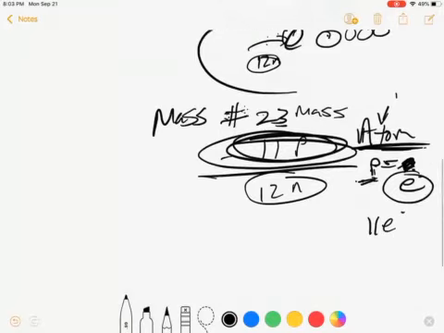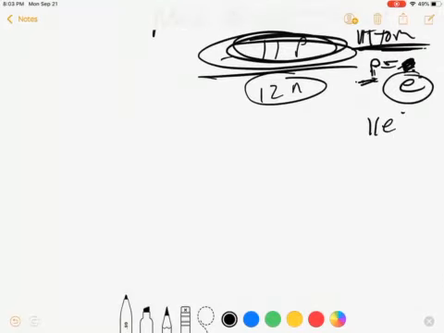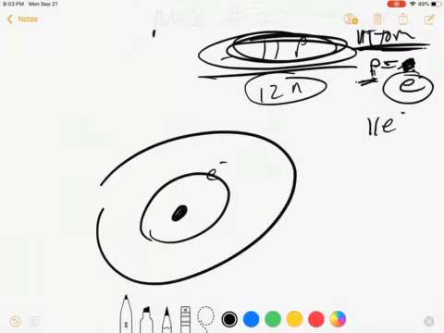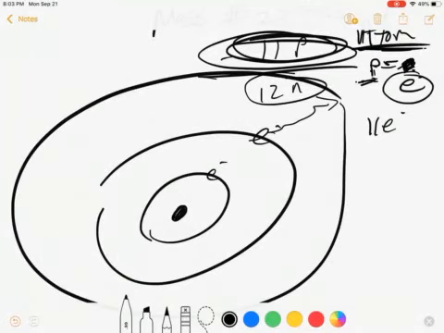Okay, that sort of does it for that atom stuff. Understand that those atoms have a nucleus, and then the electrons are out here in these energy levels. One of the things we learned about atoms is that these electrons can get excited by light. As they get excited, they move to higher energy levels, and then they fall back down. They can get excited by light, by heat, by any number of things.